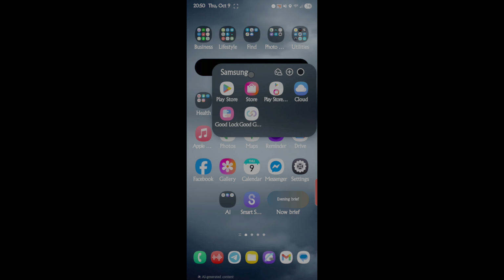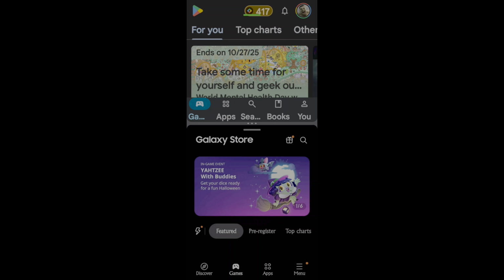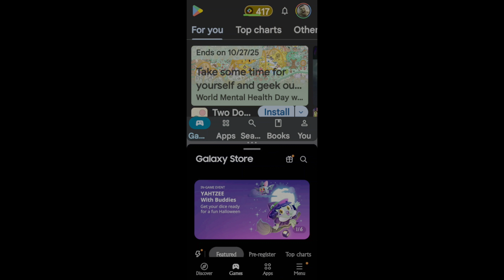Perfect example is I like to use my Play Store and I like to use my Samsung store. So I made a favorite that when I tap that, now I can update them both at the same time.